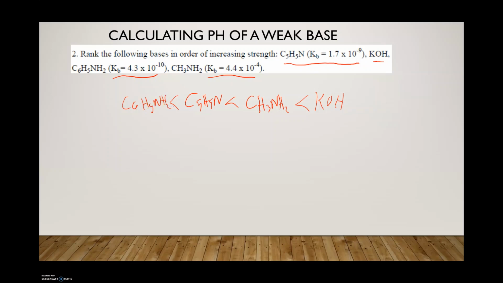And that has an exponent of 10 to the negative 10. You can look at the whole number. Sometimes it's easier to look at the exponents, and in this case that's what we did. So, one thing I will make a note of here while we're looking at this is that you can look at each of the compounds besides potassium hydroxide.